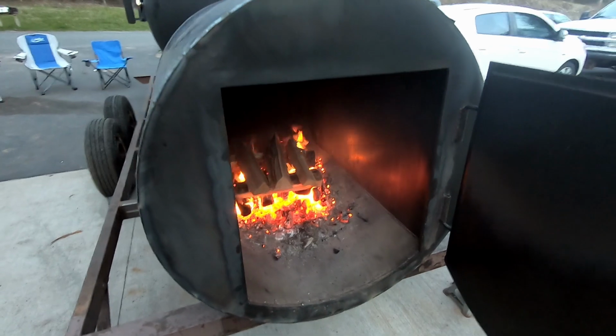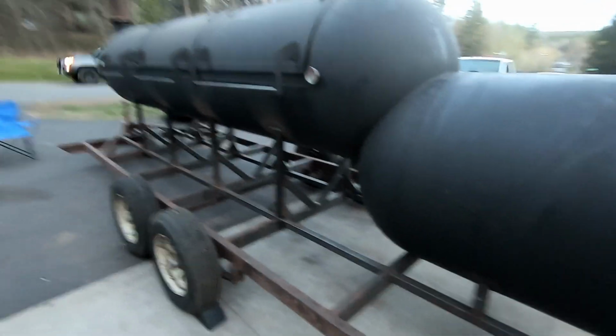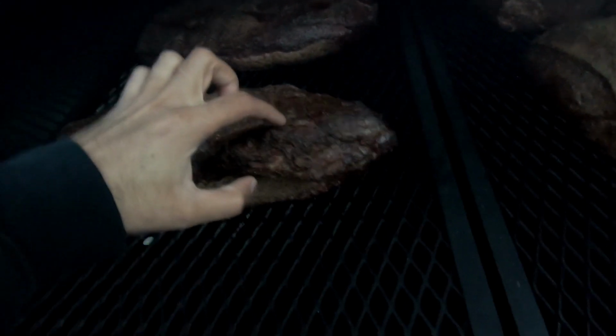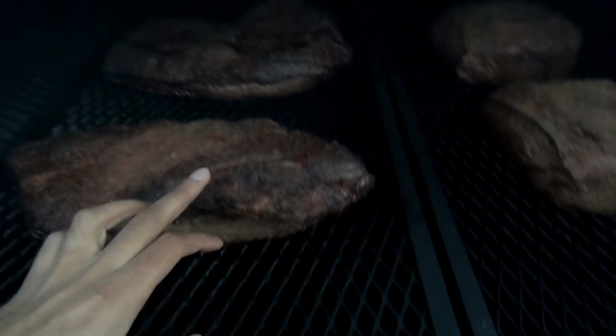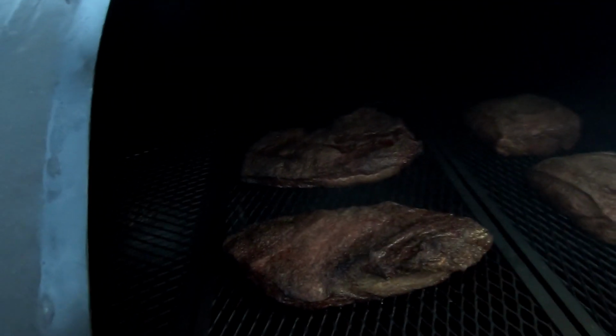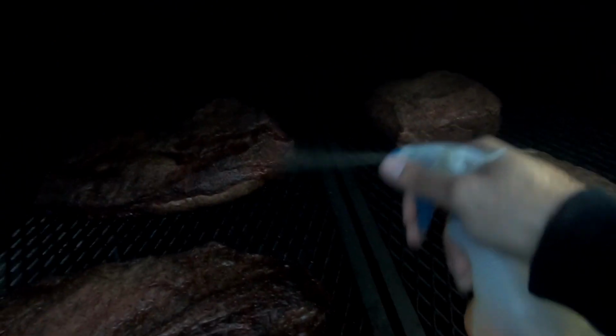Stoking the fire. We're going to check and see if we want to spritz the meat a little bit. I usually go with a mixture of apple juice and apple cider vinegar. So it's getting dark a little bit. Yeah, it's drying out a little bit. Okay, pork. It's looking fine.